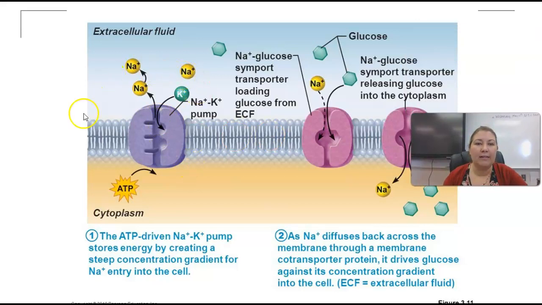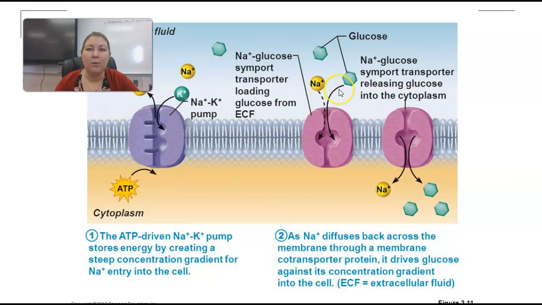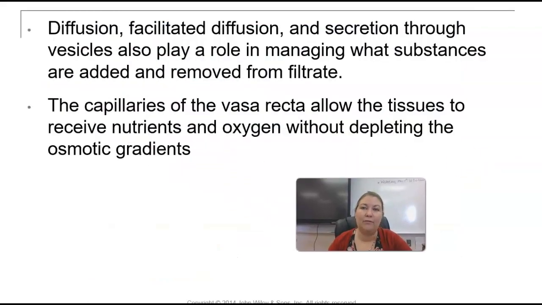So this is an antiporter. So we have sodium that's being pumped out. So this would be from the renal tubule back into the bloodstream, and then potassium is going in. That's the same pump that we use in our neurons or our muscle cells to create an electrochemical gradient to send messages. And then that sodium, after it's pumped out, actually can be used to drive the reabsorption of glucose. So these two systems do work hand in hand and are both really, really important for water balance and for making sure that we don't lose materials that are actually really helpful for our bodies.